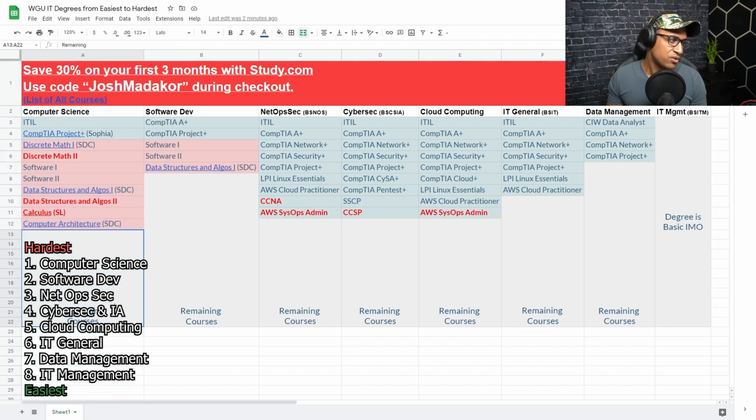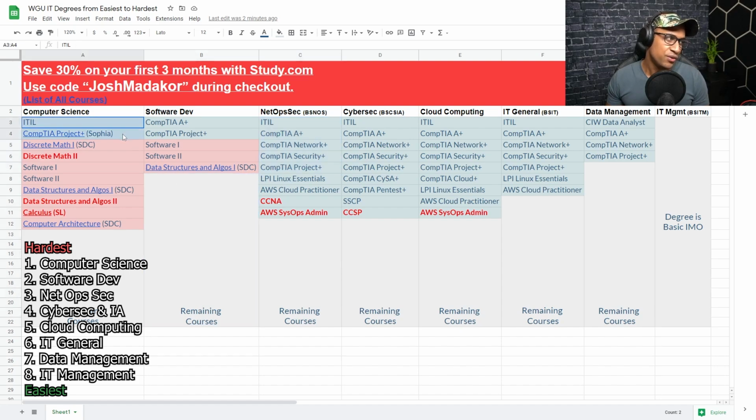And then all the rest of the courses, I didn't really include those. Maybe these are average. There's a bunch more courses for these degrees, obviously, but these are offered by WGU and they're more average in difficulty. They teach you useful things, but maybe not as hard as some of the other ones, like these red colored ones, or as hard as these third party certificates. I included the third party certificates in blue because typically these are more difficult than the classes offered by WGU, if that makes sense.